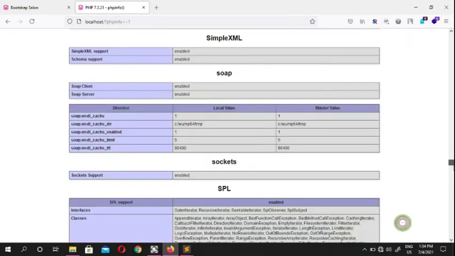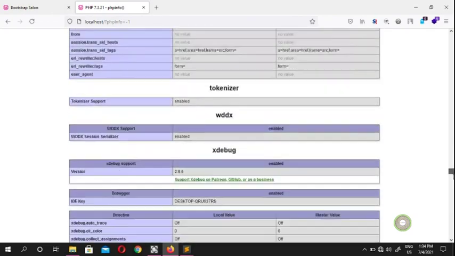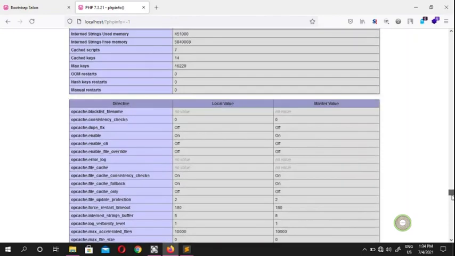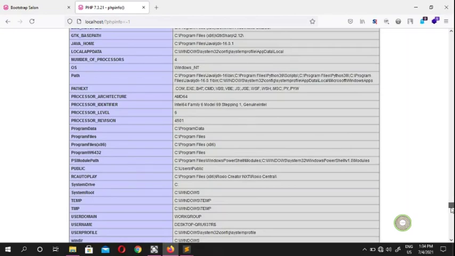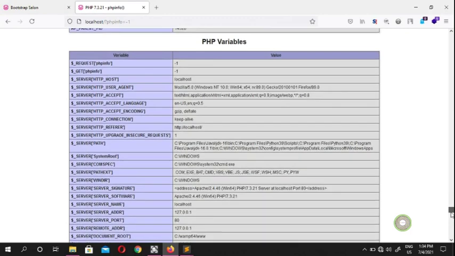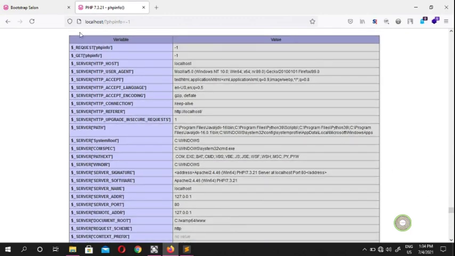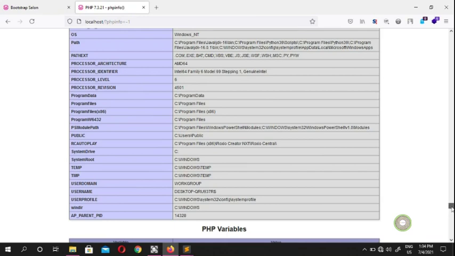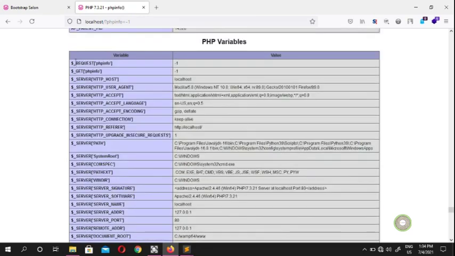Okay, so if you can hear SQLite, we come all the way down here, and you look here, that is PHP variables. As I explained to you before, this is an inbuilt PHP variables. We have seen the local variables and global, but that's a different kind of variable. This is inbuilt PHP variables, which request PHP info is -1.